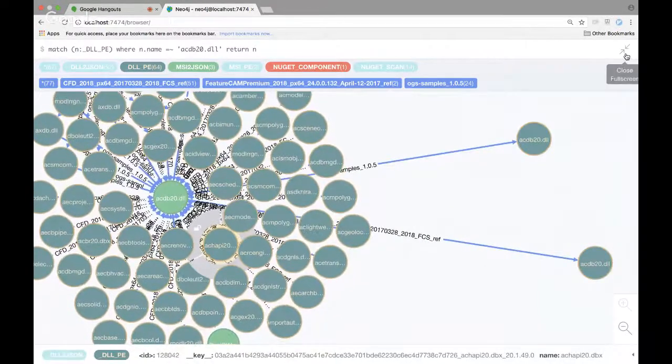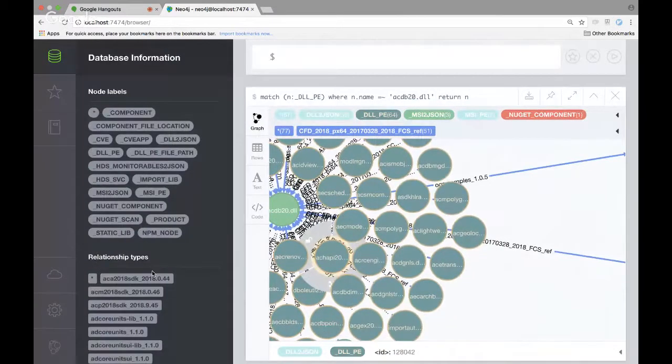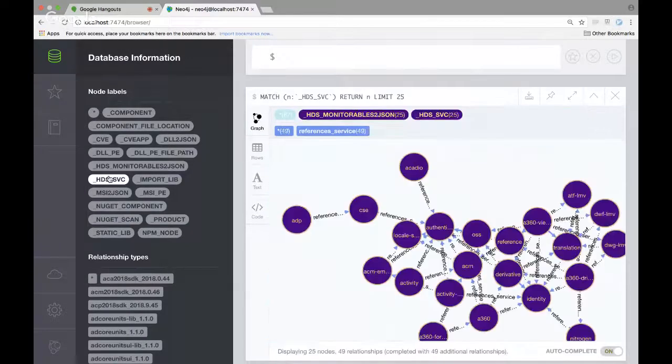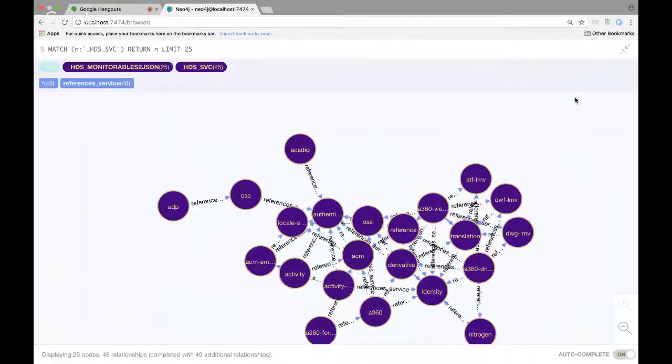So hopefully this gives you some sense of the DLL schema. Like I said, there's no single schema because there are many different types of data in here. The key thing, if you go back to my PowerPoint, is that the graph is very heterogeneous. It lets you mash things up based on property name. What I've shown you here is just the traditional DLL schema. I'll show you something more manageable.